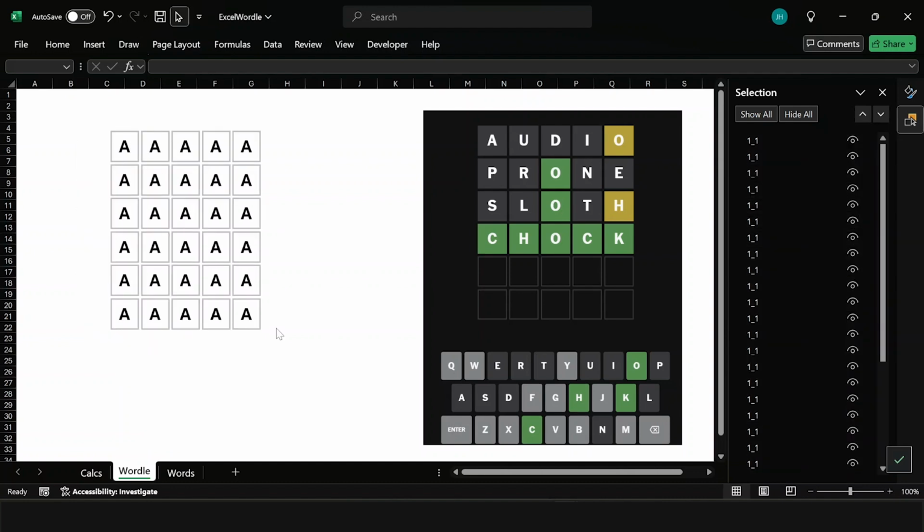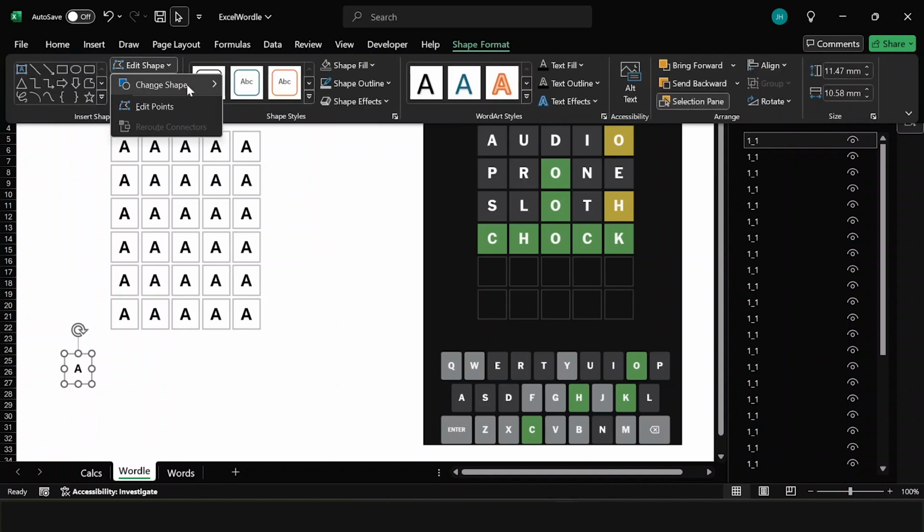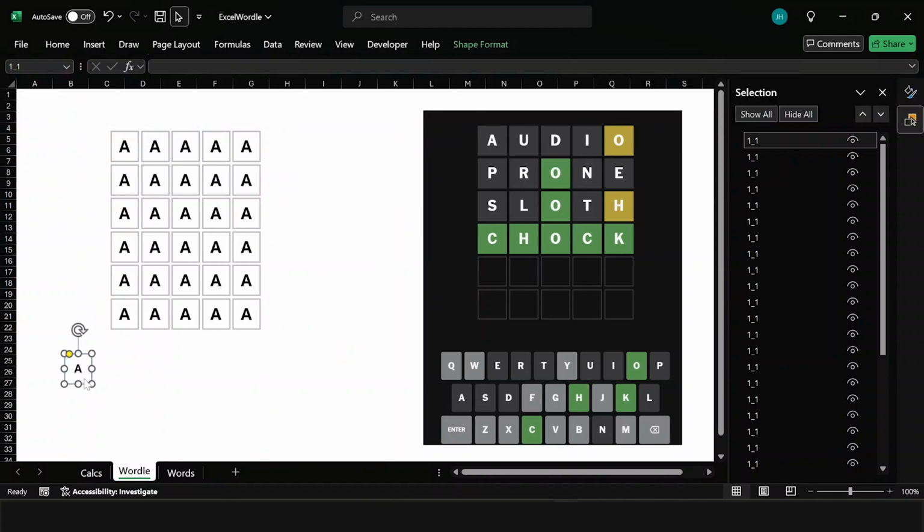The next thing we'll create is the QWERTY keyboard. So I'm going to take a copy of these, and this time I'm just holding Control to move it down. Obviously these are somewhat smaller, so let's move the size down probably to a 14, and then I'm going to go Shape Format, Edit Shape, and change this to a rounded rectangle, and make this slightly smaller.